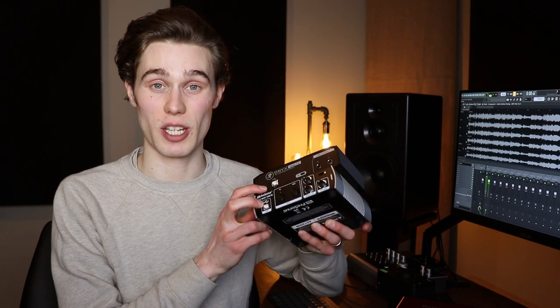I tried stuff from Behringer, Steinberg, and a few others, which I just completely wrote off because of so many issues they were giving me. But both of these unfortunately come with some compromises. So they're both USB Type B, which I'm finding is quite quickly becoming redundant with a lot of audio equipment. Although it works fine, I never really had much of a problem with it, but everything's going Type C, and I can see that being the forward standard.